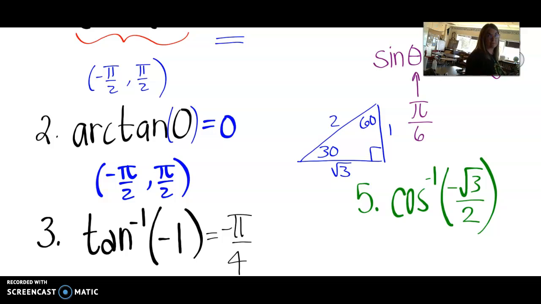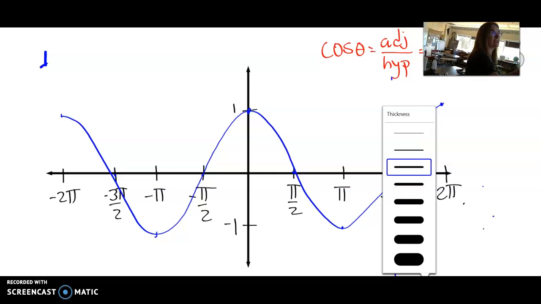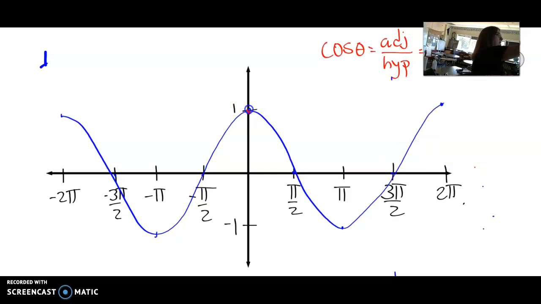Okay, so if you look at the cosine inverse of square root of 3 over 2 in the positive first quadrant, we want to figure out where the adjacent over the hypotenuse is square root of 3 over 2, which is, again, the 30-degree angle. But we're going to talk radians, so it's pi over 6 radians in quadrant 1. But when you look at the cosine graph, remember we restricted our domain from 0 to pi so that we make the cosine graph 1 to 1 so that its inverse is a function.